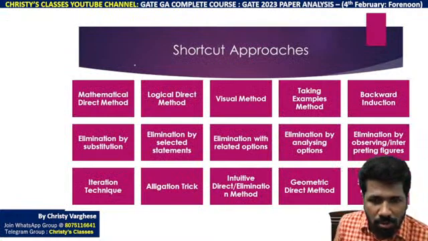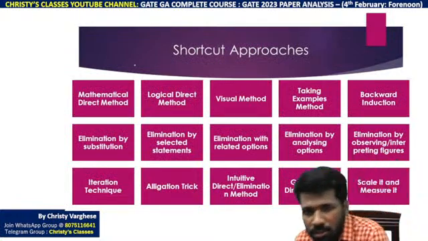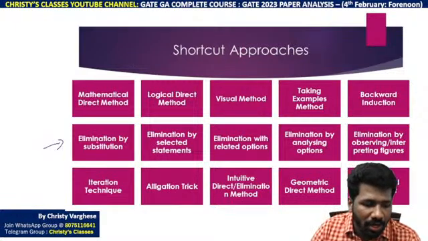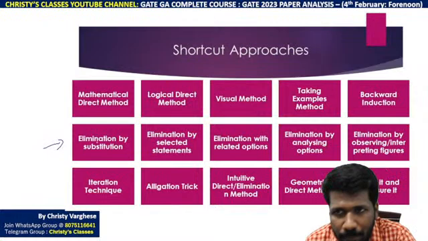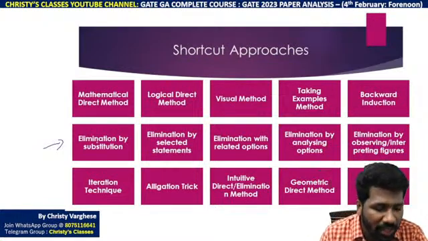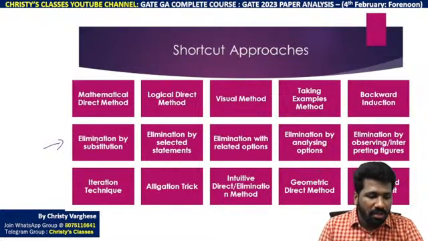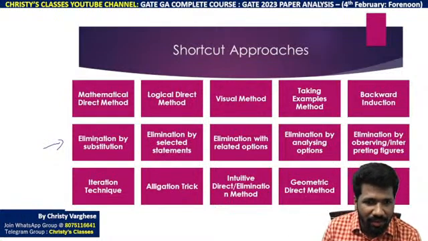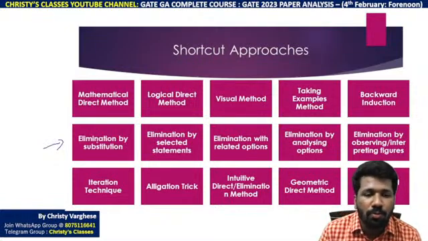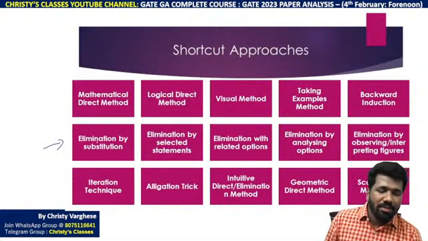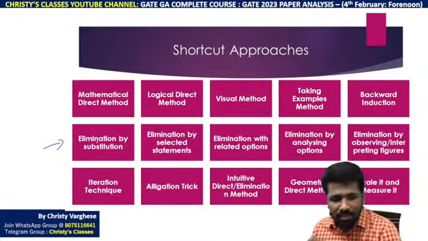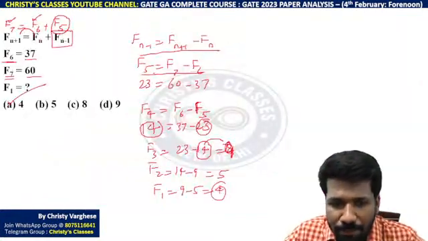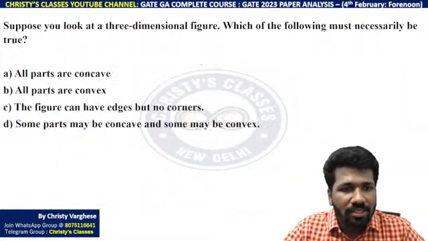As I have told in most of my lectures, there are 15 approaches to do general aptitude. In that, 5 of them are based on elimination or rejecting options. So wherever possible, check out the possibility of rejecting options. If you are not confident on an option, don't worry. Try the other options and see whether weeding out wrong options is possible or not. All these methods I have discussed through questions in different chapters in my full-length course. Check out the description of this video and the pinned comment to get access to that.